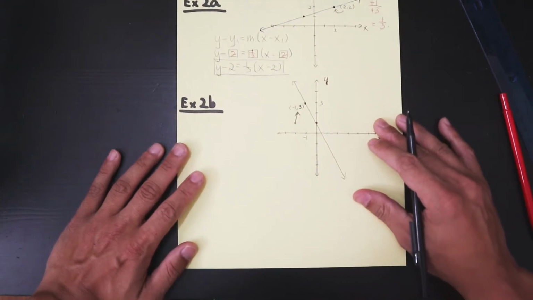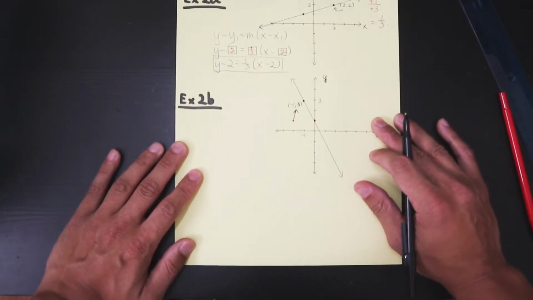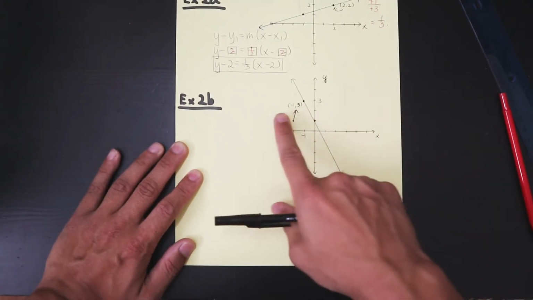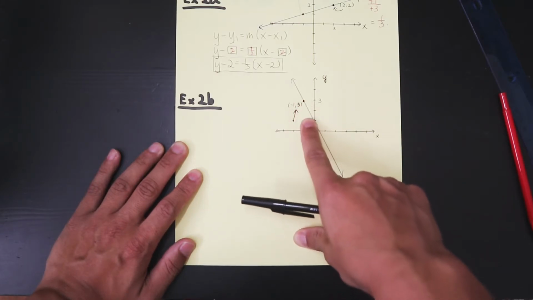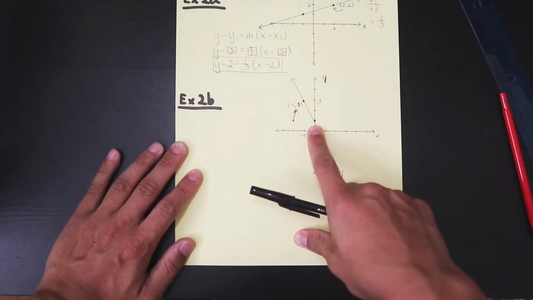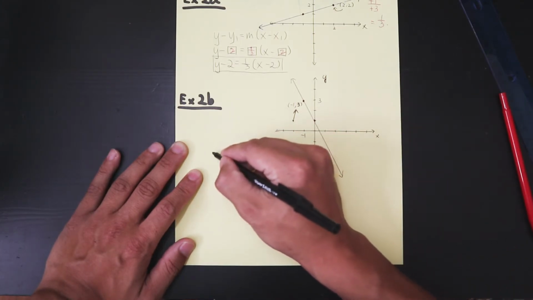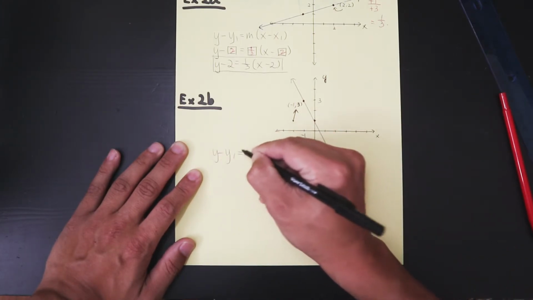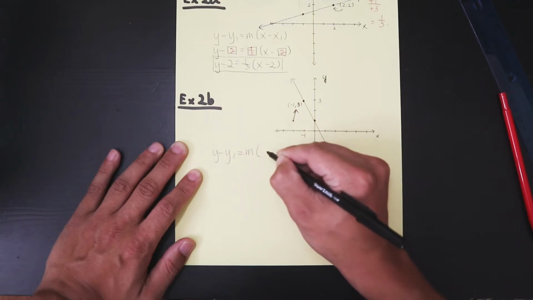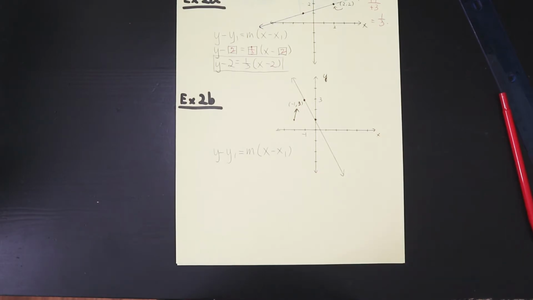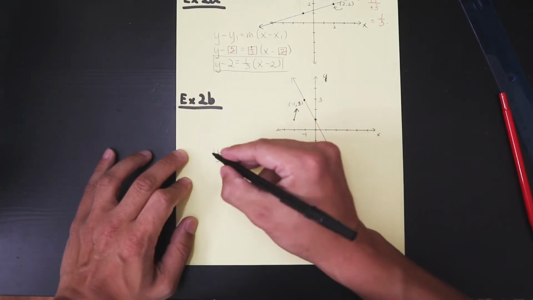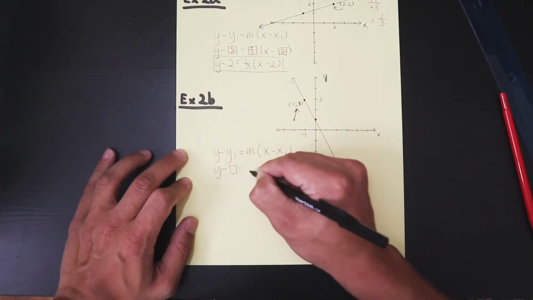Let's try another example. In this case, same thing. You have a point which is at -1, 3, and then you have a slope which later on we will calculate by using rise over run. So to do that, we first again write down the formula y minus y sub 1 is equal to m times open parentheses x minus x sub 1. And then from there, we replace the y sub 1, m, and x sub 1 with the 3 boxes. Okay.